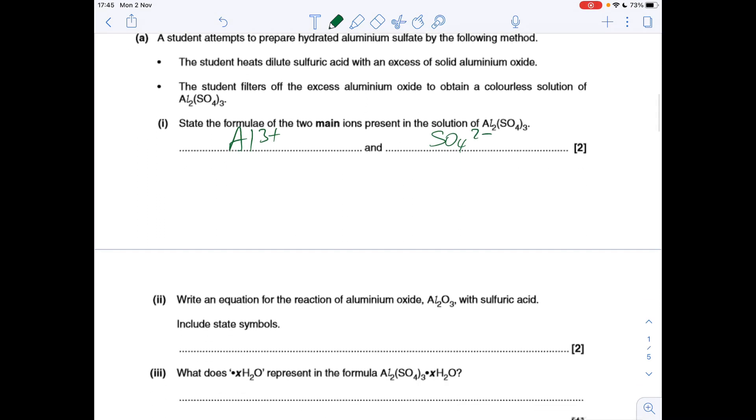We've got to write an equation now for the reaction between the aluminum oxide with sulfuric acid, and we're told that it's solid aluminum oxide, so just be careful when you come to your state symbols. It's Al2O3 solid, plus sulfuric acid H2SO4 aqueous. We're going to make the aqueous salt aluminum sulfate, Al2(SO4)3 aqueous, and water H2O liquid. And to balance that, we need a three in front of the sulfuric acid and a three in front of the water.